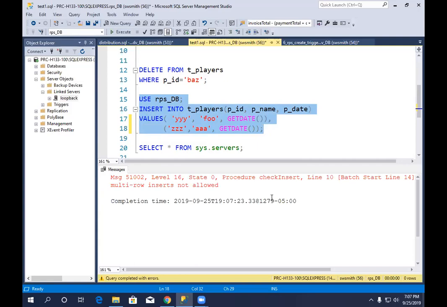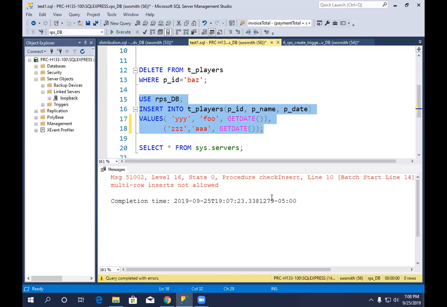I just don't want to deal with that. It's very difficult to write the trigger. It's a whole lot easier to write a trigger if you can restrict it to 1 row at a time coming in, 1 row at a time getting changed. If there's any way you can restrict it to that, do so, because it makes your life a whole lot easier, and we're going to make our life easier on this one.